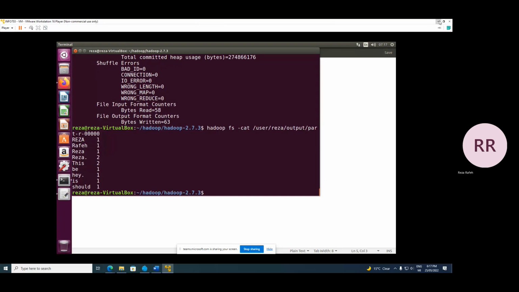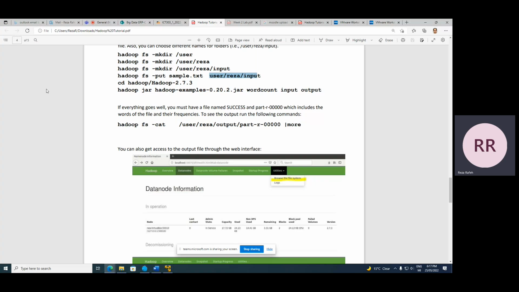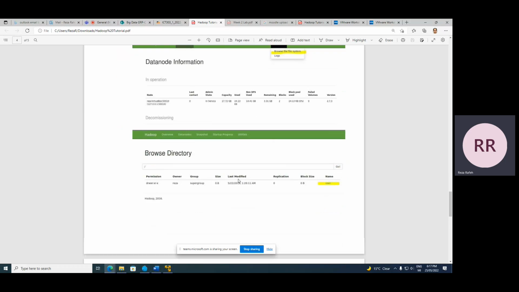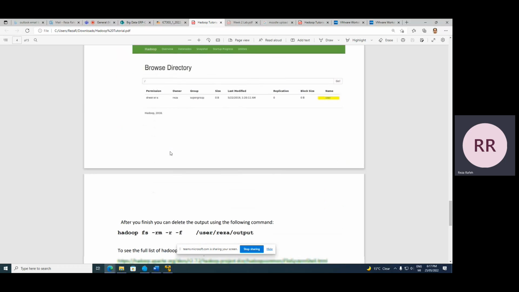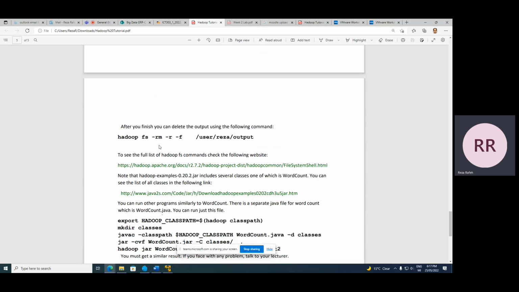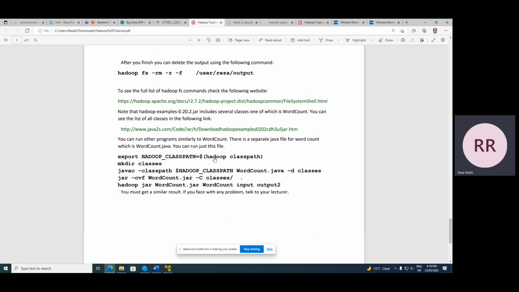The next example, so this was the last command I used. So don't worry about this more. This is for big files. If the output file is so big, you don't have any chance to see everything at the beginning. More shows you the output page by page. As I said, you can also see here. If you want to delete the output file, you can use this command. That is easy, just delete the output file.